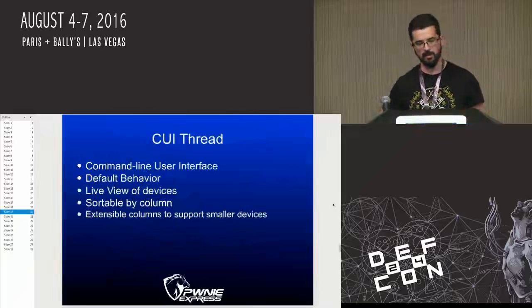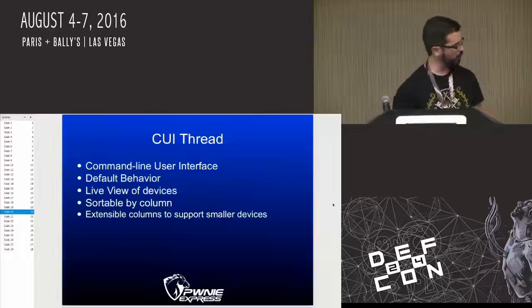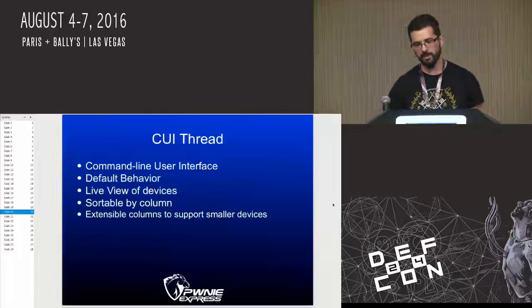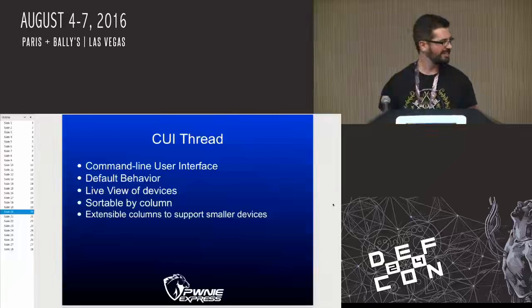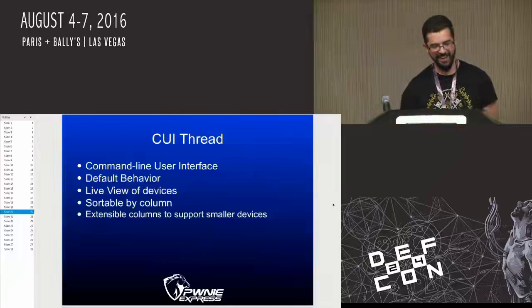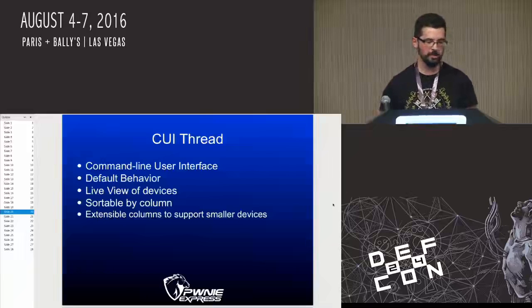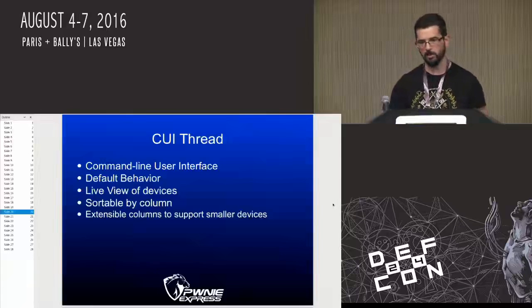The last thread that's worth mentioning, and this would be our demo, although we're probably not going to have a demo, so we have some screenshots, is the SUI thread. It's the command line user interface, which is the airodump-style output, a live table of the devices that you're seeing around you at any given time. It's simple, it's not curses or anything, but it has sortable columns, and you can add and remove columns as you need to get the information that you care about for the devices. So that's the main bulk of the internals of the tool.